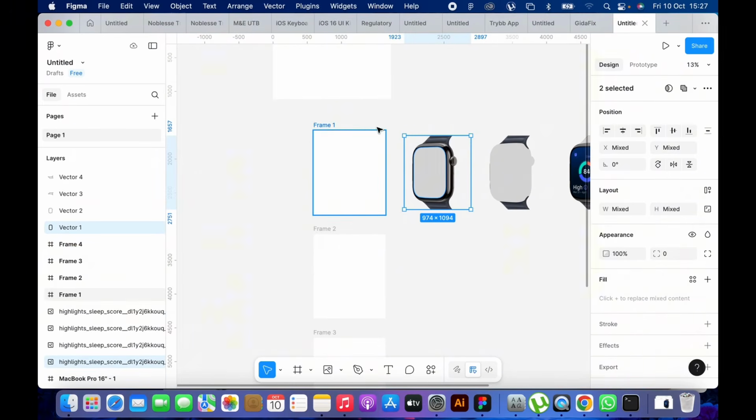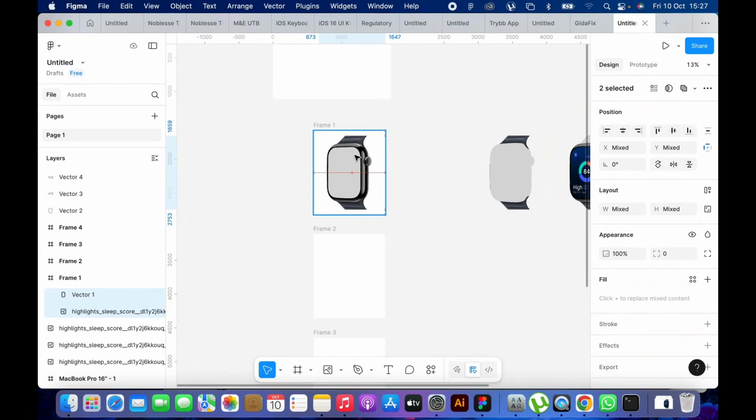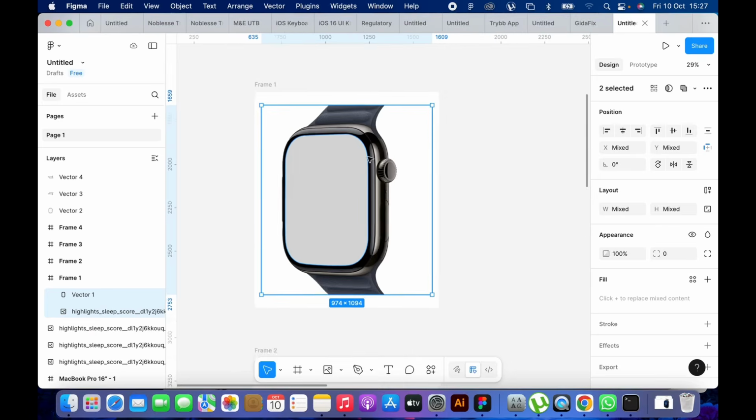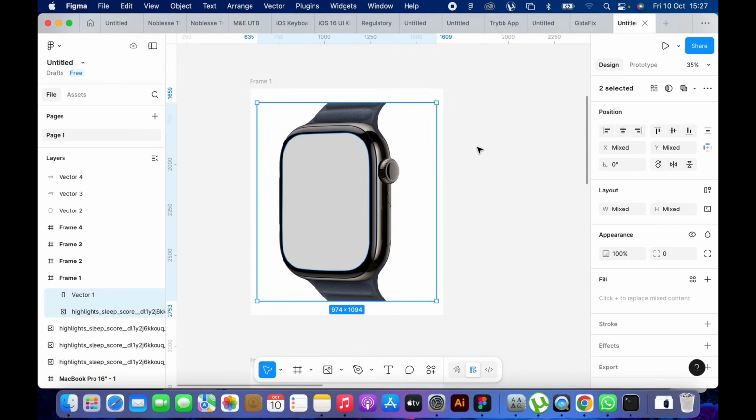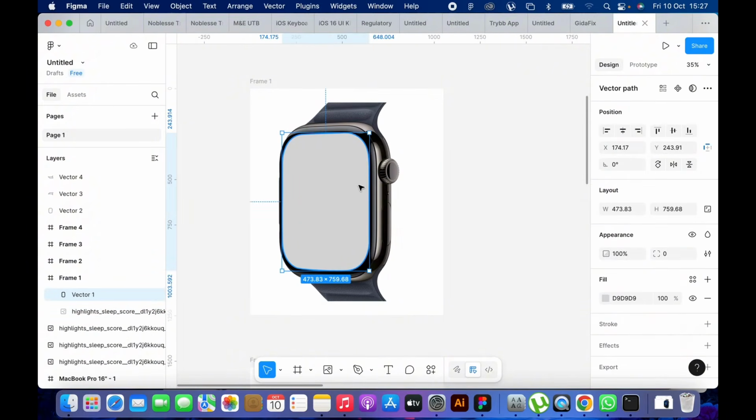So let's drag this in and put it inside our frame, making sure it's in the center of our frame. You see these red lines that have crossed, they are indicating that this object that we have is in the center. So once you get those lines to appear, then you can leave the objects just like that. So what we're now going to do here is send this shape that covers the screen to the back of the image, and then we're going to use it as a mask.